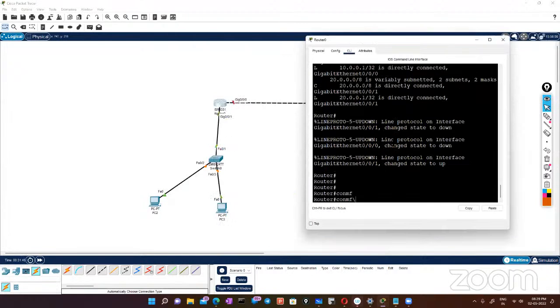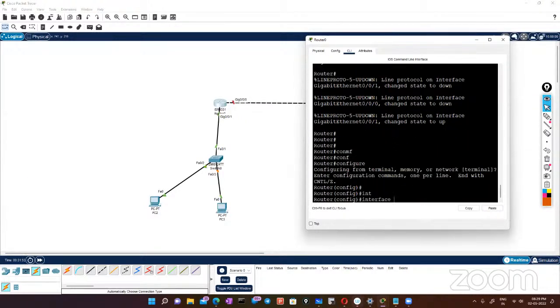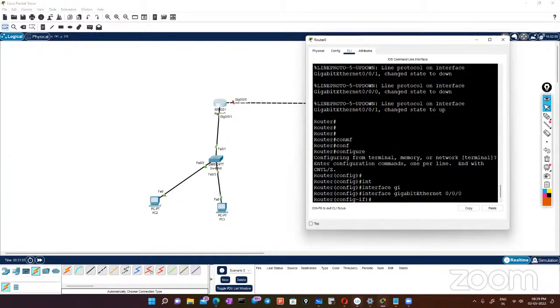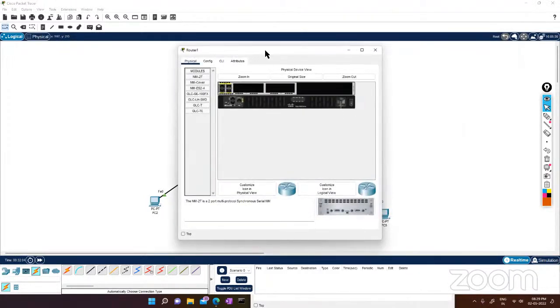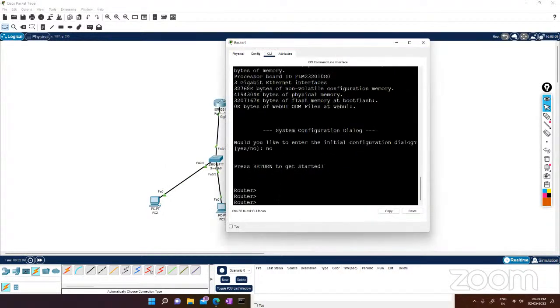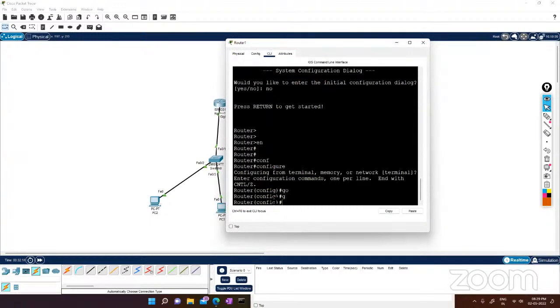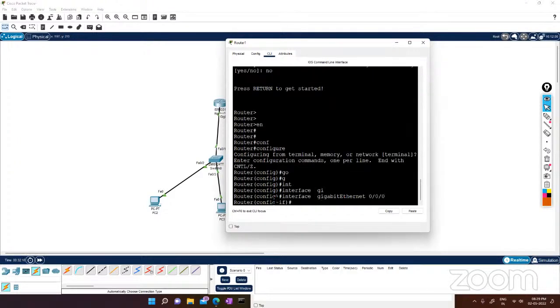Okay, so interface GI0/0/0, no shutdown. And in the other end, GI0/0/0, no shutdown.